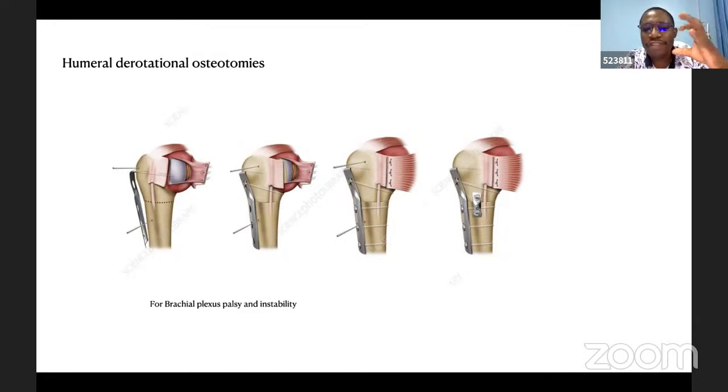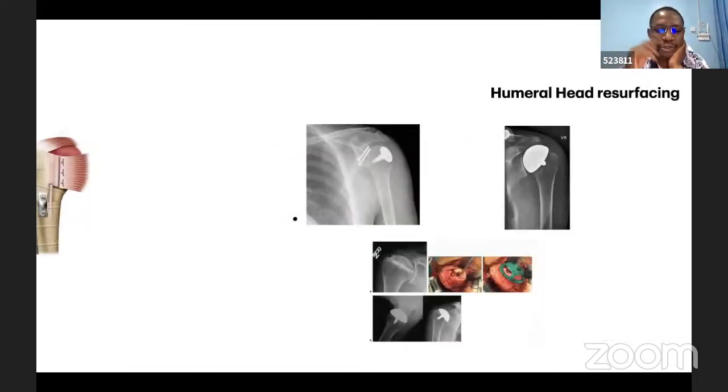Sometimes also, if there is damage, some people could even combine this osteotomy with repair of the glenoid. So if you have done a posterior glenoid repair, then you combine it with an anteverting osteotomy so that you do not continue to have damage at that repaired site. Most of the time, though, people who do glenoid osteotomy will do that alone and maybe capsular release, not derotating osteotomy. Derotating osteotomies tend to be useful in young children who still have growing bones.